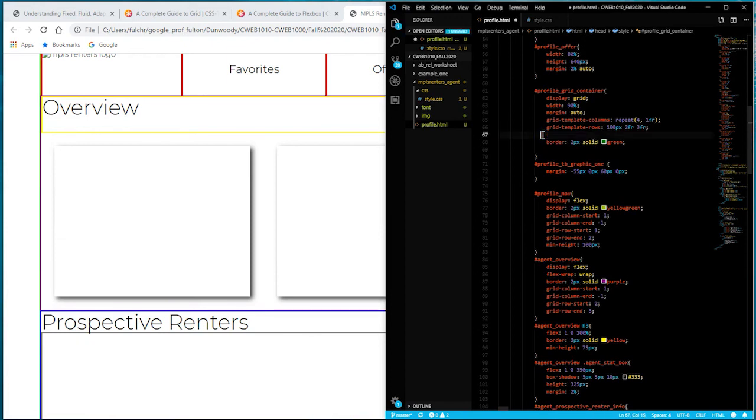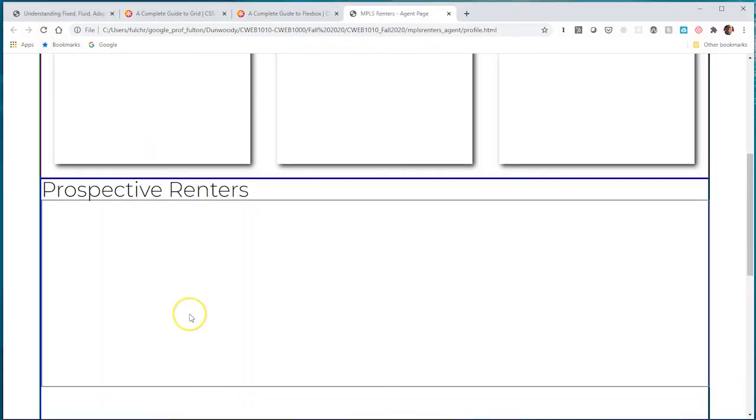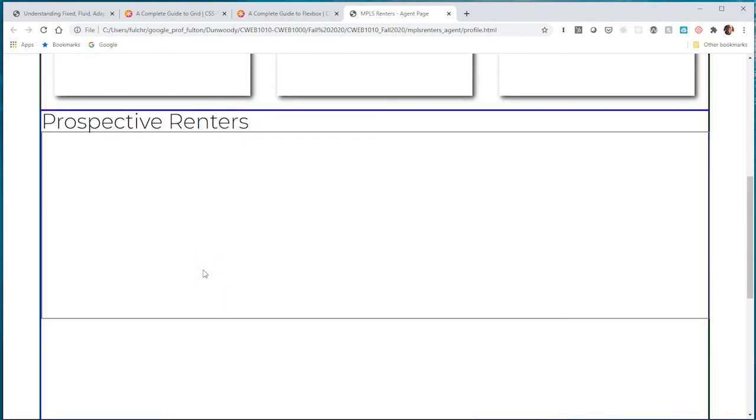But now I'm going to take that off. I'll save it, and you'll see that now when I go back, this green line should be pretty much the same as the gray line within my innermost container. So here's that green line, and so we're good to go at this point.